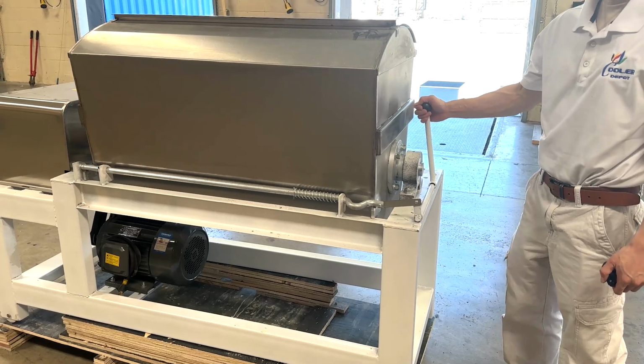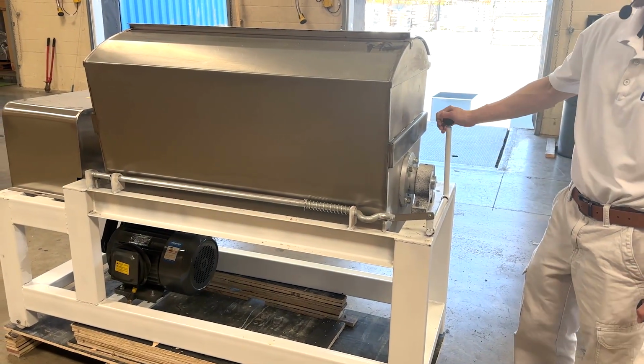And to the side of the mixer will be a lever to lock and release whenever the barrel is or not in use.